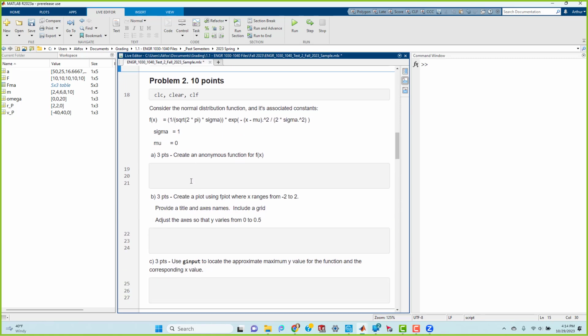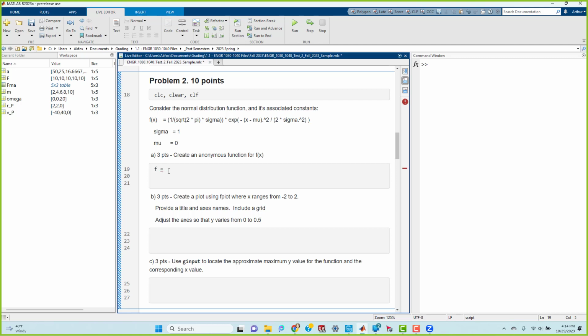Okay, so here we go. Problem number 2, worth 10 points. Consider the normal distribution function and its associated constants. So there's a gnarly equation and a sigma value and a mu value. Create an anonymous function for f of x. It doesn't tell us what to call it, so we'll just call it f.